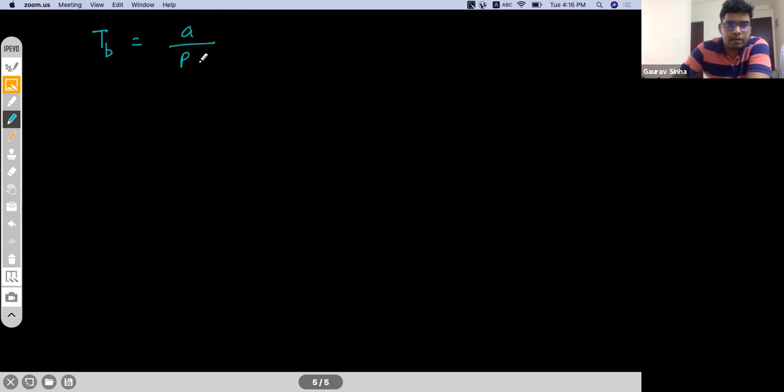a by Rb. And we know a and b will have different values for different gases. It means it is not constant. R is obviously a constant, but the a and b values will be different for different gases. It means Boyle's temperature will be unique for a given gas. It will be a different value for CO2, for N2, and for O2. But the pressure must be low. So Boyle's temperature will be different for different gases since the a and b values are different. Understood?